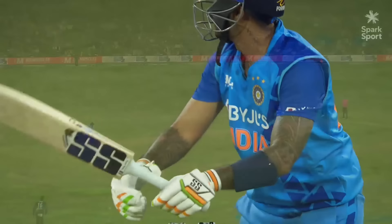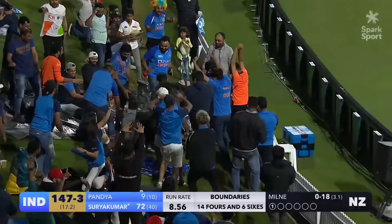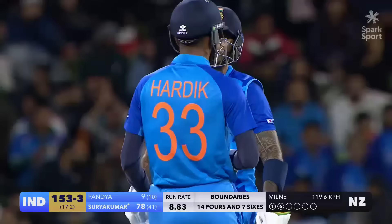Pace off — up and over, finds the gap. So skillful, he's ahead of the game, this kid. He almost knows what delivery is coming and when he gets it, he puts it away. This is awesome. Pace off again — the problem here is the width: too wide with no men back behind square on the offside. It's a free hit. Slow ball, slow ball — what a shot! All the way for six. No surprise when it hits the middle of the bat it goes all the way — look at the fans, they're loving it.